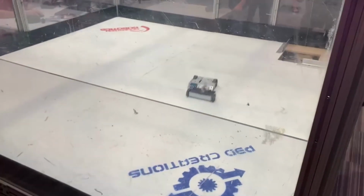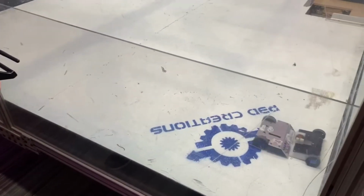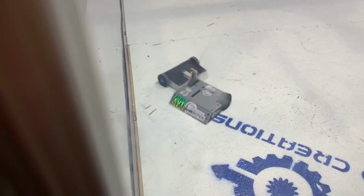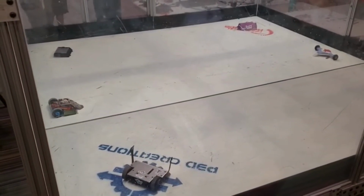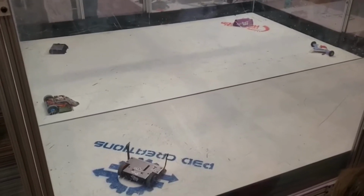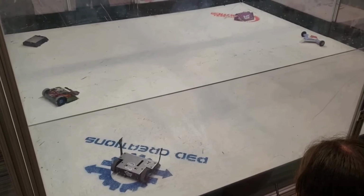I saw firsthand what it was like being a part of the robot combat community, making new friends, helping enemies, and even meeting some legends. I felt the same emotions most competitors feel when they go into their first fights. I could feel myself feeling the same emotions that real competitors felt. I felt the highs, I felt the lows, I felt it all. But no matter how you slice it, I felt accomplished. I felt like I had done something that I'd only dreamed of doing, but now it's real.